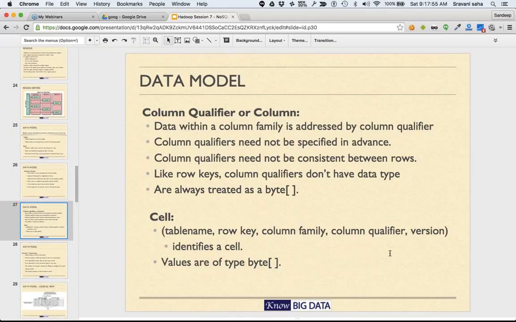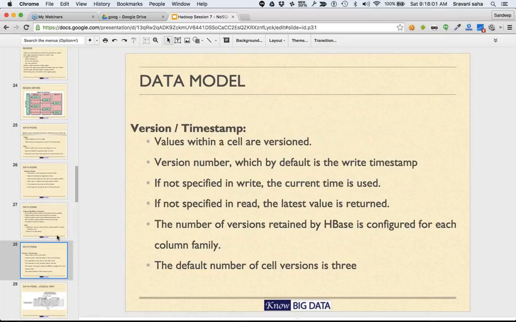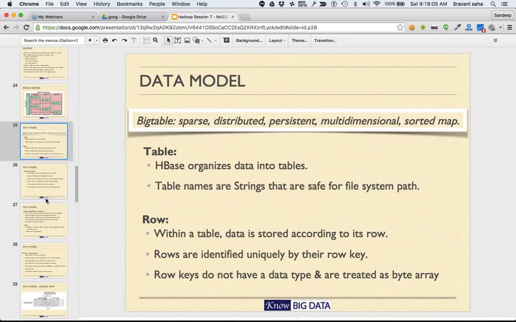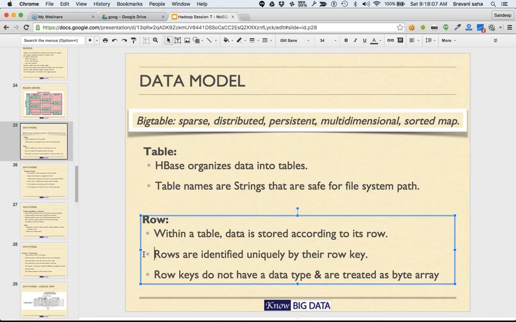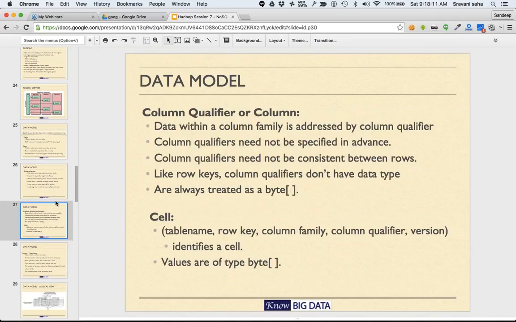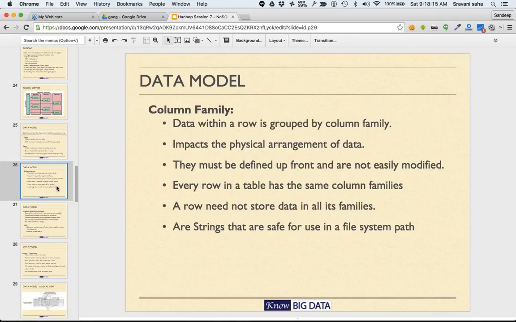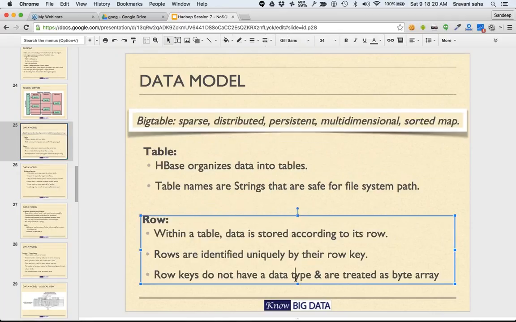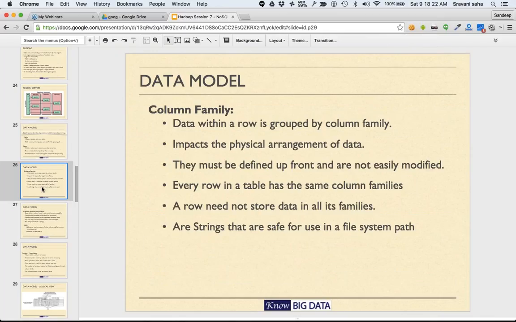All right. Then the cell. Effectively, rows are identifiable by the row key. This we have already covered. The row key can have binary data.